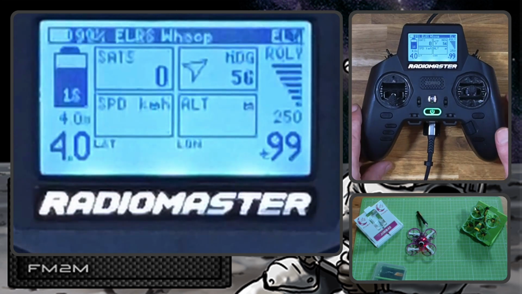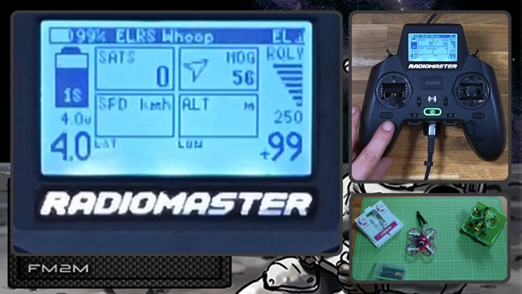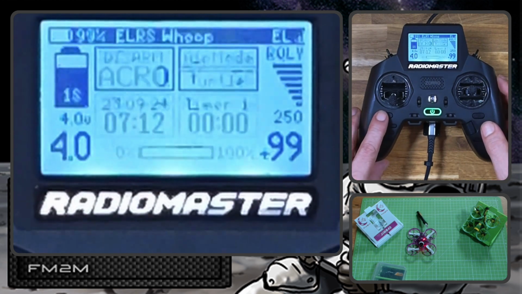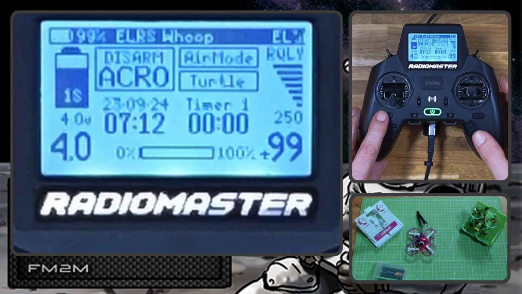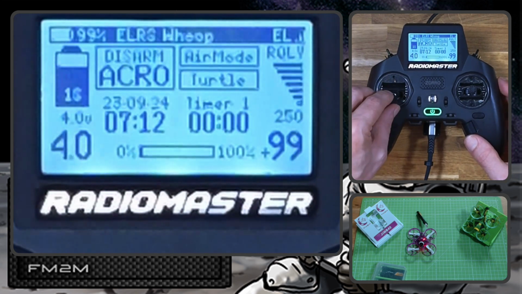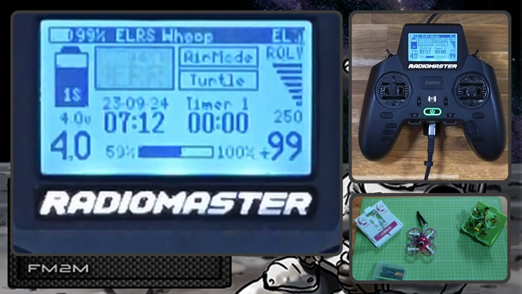So how do those pages work? I predefined some pages like this one. It's called GPS, the first one, which is the default page. You can see, now MSP is working.